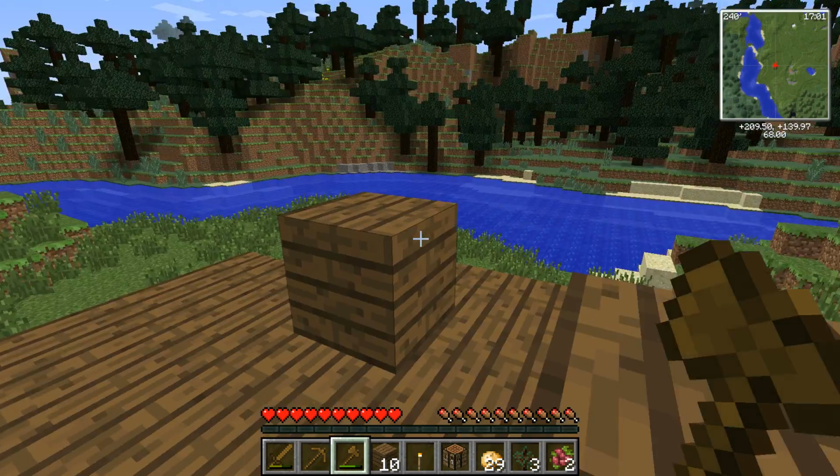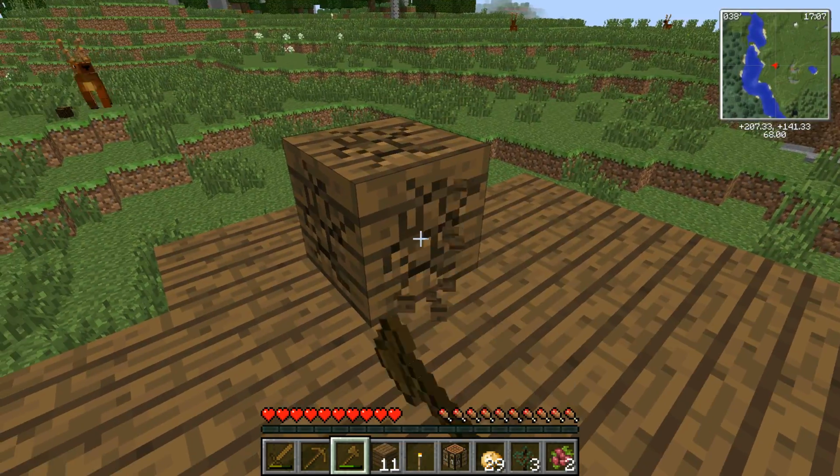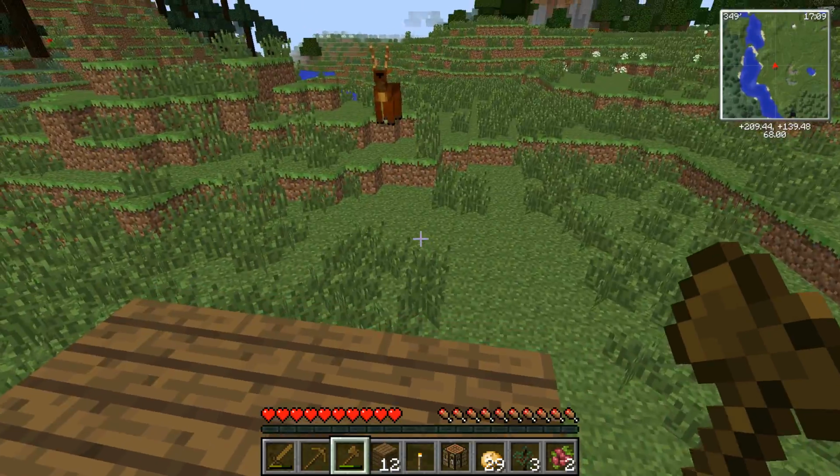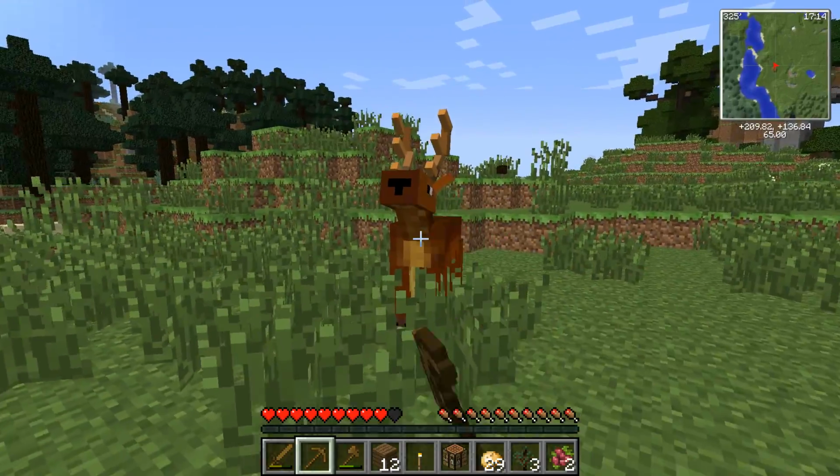There's a squirrel in the water. No, it's a fish. Oh, look. There's a squirrel in the water. Like no, it's a fish. Are they behind me? Oh, there they go. There's an angered reindeer. Careful, you will kick. Oh, he's a vicious one.